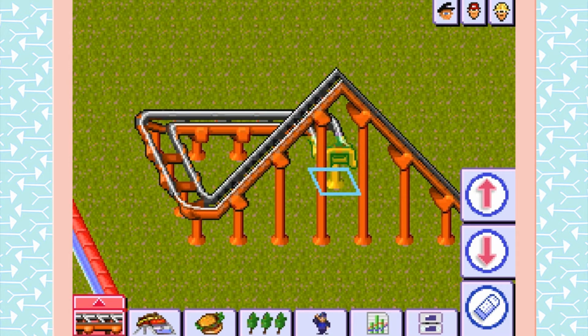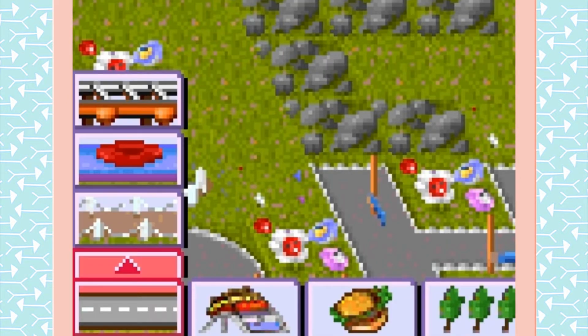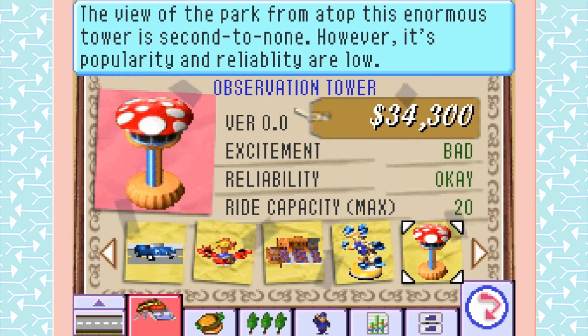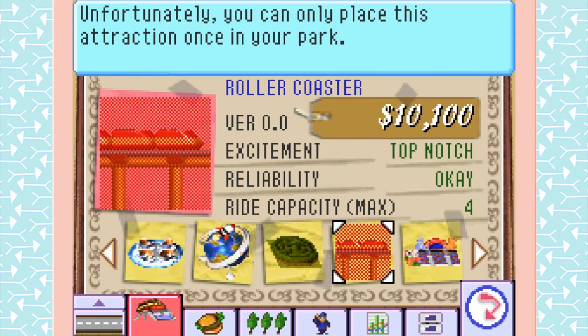Want the coaster to go over something? Well, you can't. For seemingly no reason other than the coaster is considered a path by the game. When your coaster is finally built, you might want to go and build another one, only to be told that you can only build one coaster in your park.